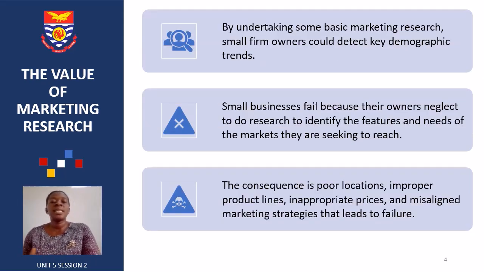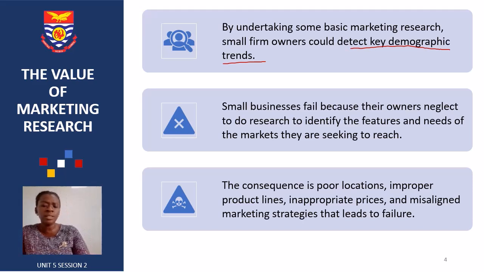So it says, by undertaking some basic marketing research, small firm owners can detect key trends, especially when it comes to what? The demographic trends. So when you do your market research, it will help you know that we have more males than females in this market. We have more children than adults or young adults. We have more people who have luxurious lifestyles. Their income levels are good, they are solid. You'd have all those demographic issues in there.